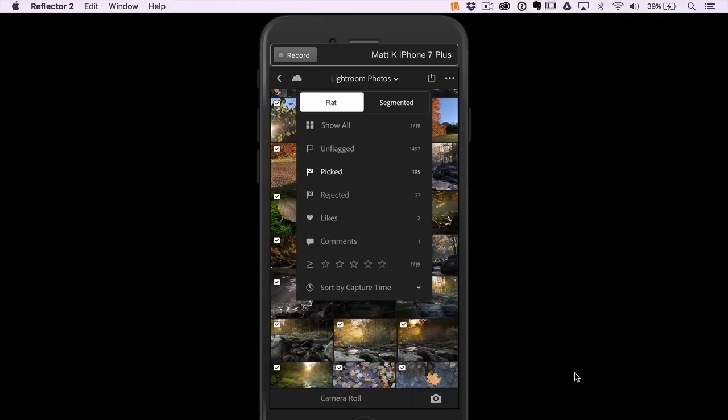If I want to see any unflagged, or the rejected, or if I wanted to see 5-star or above photos, then I could go in there and tap on that. But that gives you a real quick way. If you are the type that is going to go that extra step and do the filtering on your phone, do your flagging, do your rating, whatever it happens to be, then this gives you a way to view just those photos. And once we can view those photos, what you'll see in the next video is that now we can do something with them. And that's really where all this starts to tie in together: to take a group of photos, add them into a collection, share them, do something with them. And I think that's really the point where we want to get to.